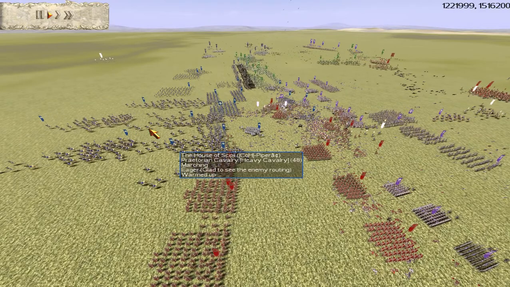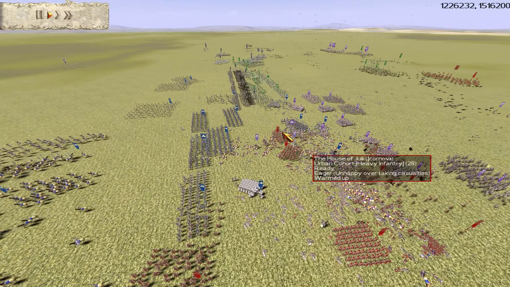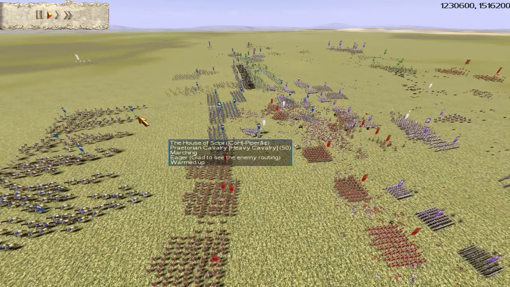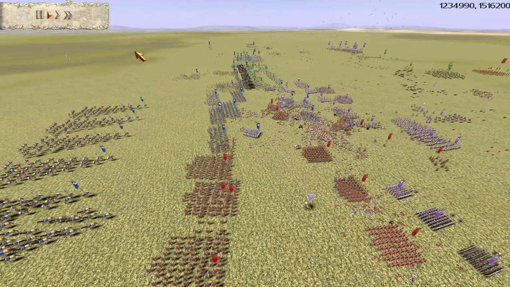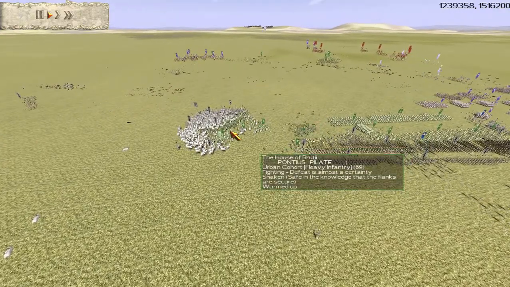And when you're using cavalry, you don't want to be attacking single units. You want to be attacking units at the back and allowing your cavalry to run through. You always want your cavalry to be running. You don't want them to be stationary in combat. We've got the cataphracts attacking the urbans on the left flank.